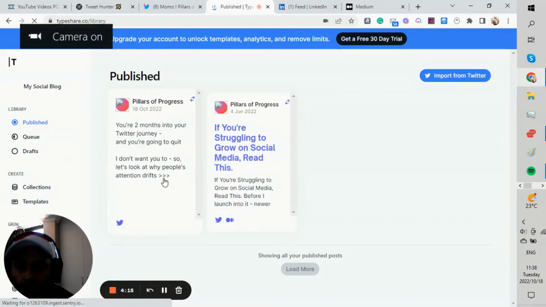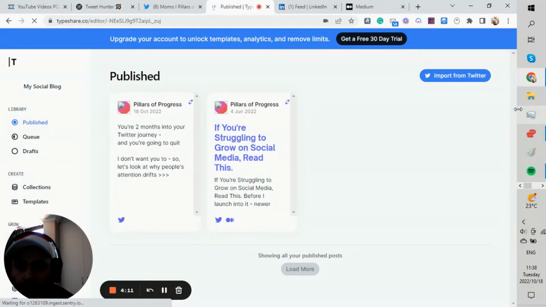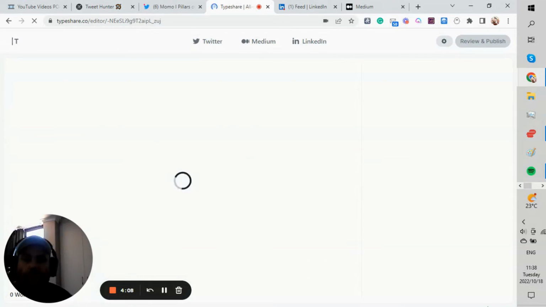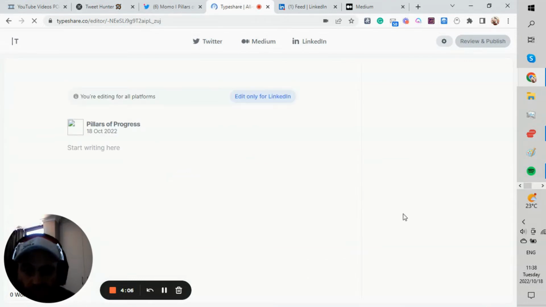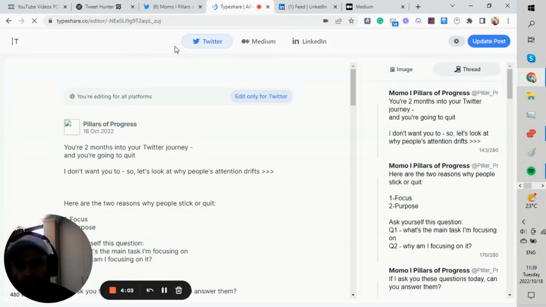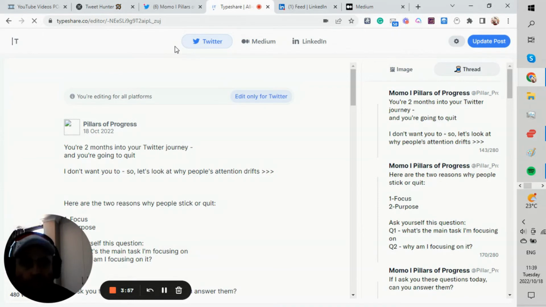So, this is me. See, this is where it gives you the rundown of what you can do in TypeShare. Twitter, Medium, LinkedIn. Now, I've never done it the other way around, but the suggestion is that you can obviously reverse things if you want to.